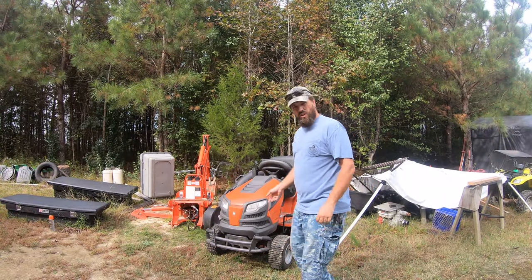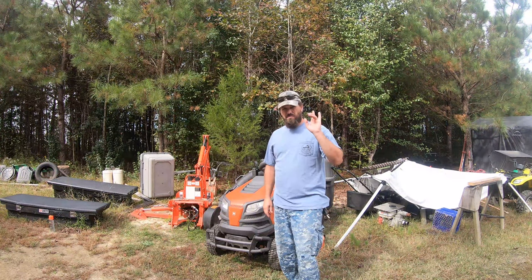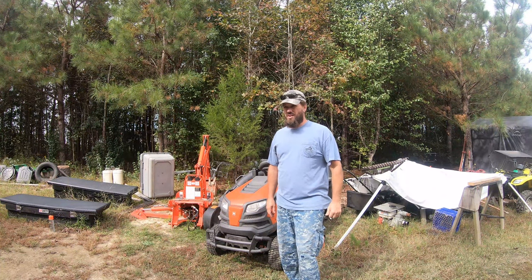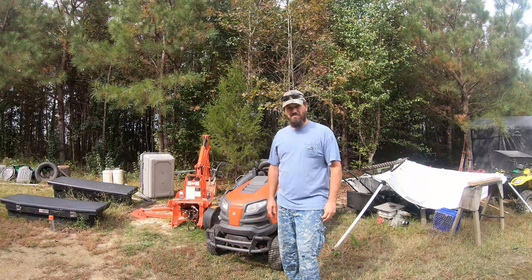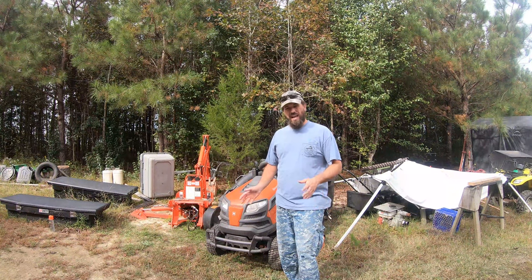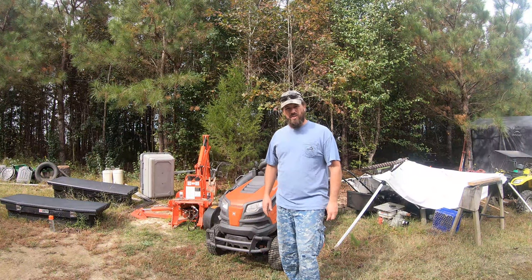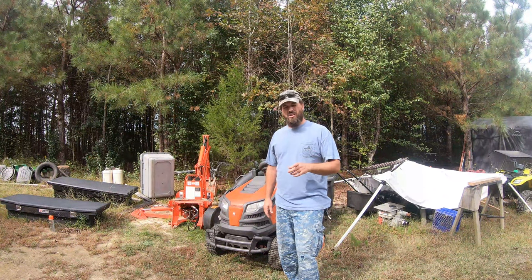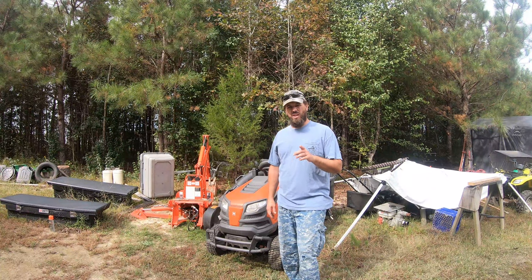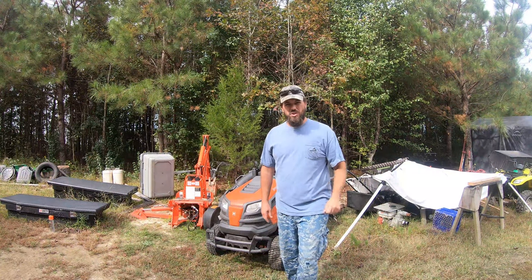I need to do some work on the mower. When I was clearing the gun range a couple days ago so that we could sight in the rifles, I bent a little piece, so I gotta pull that off, straighten it back out, and then we can use the mower to help with the harvest. And if you're shaking your head going, how are we gonna use a lawnmower to harvest peanuts, it's only part of it. Stick around, I'll show you how.